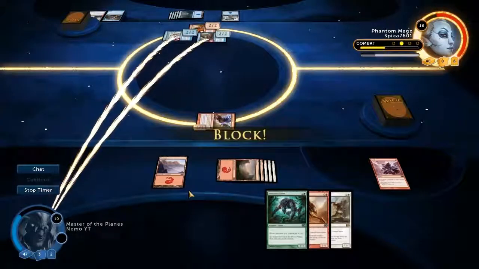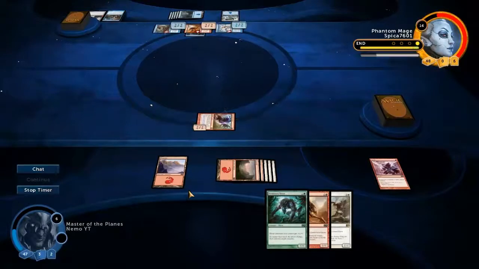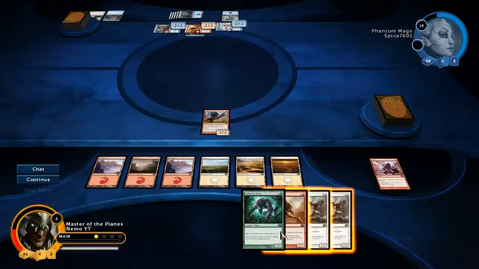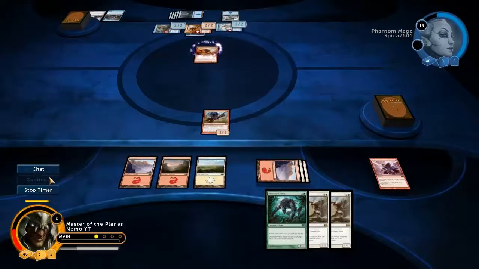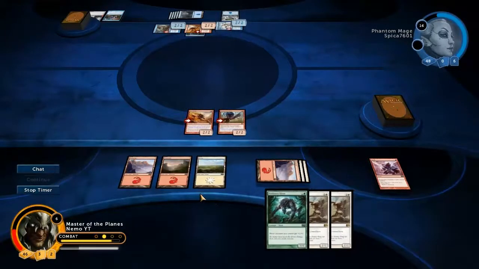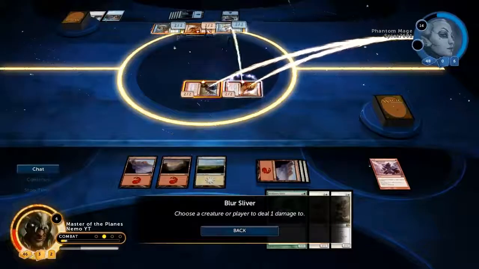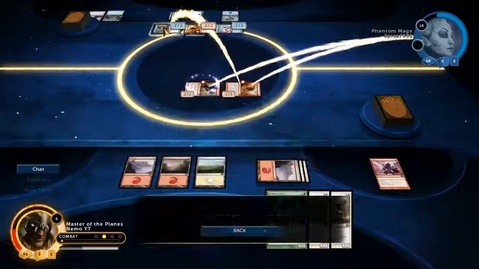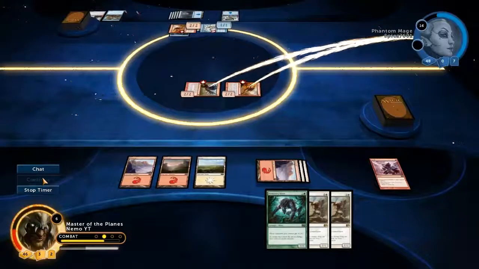Ooh. That's gonna be nice, because then I can actually deal with... Oh man, if I draw any land, I think, or Ooh, I'm a land short of playing this and that. Yeah, I gotta play the Blur Sliver. And we take out this guy, I think. Because that makes this guy less big. That's the play. I would love to draw a forest next turn. That would be nice. That would be dandy.